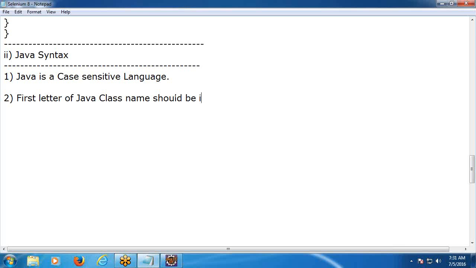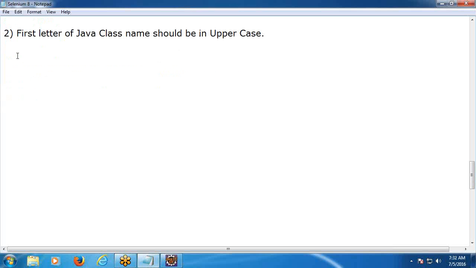After the first letter, you can use small letters.